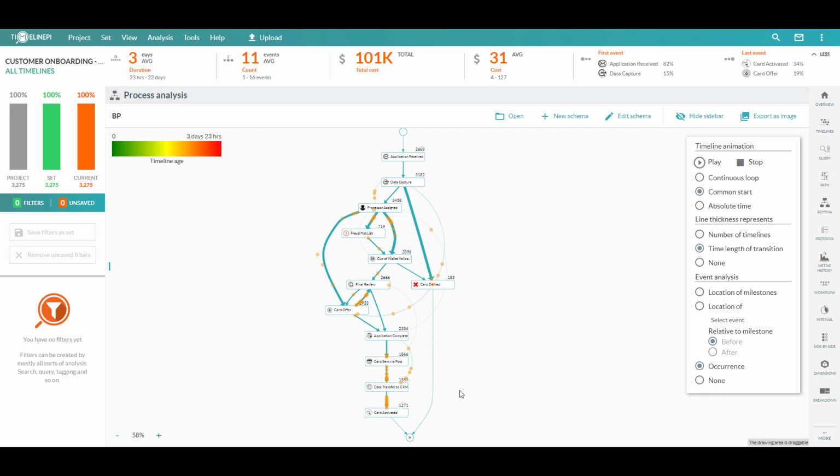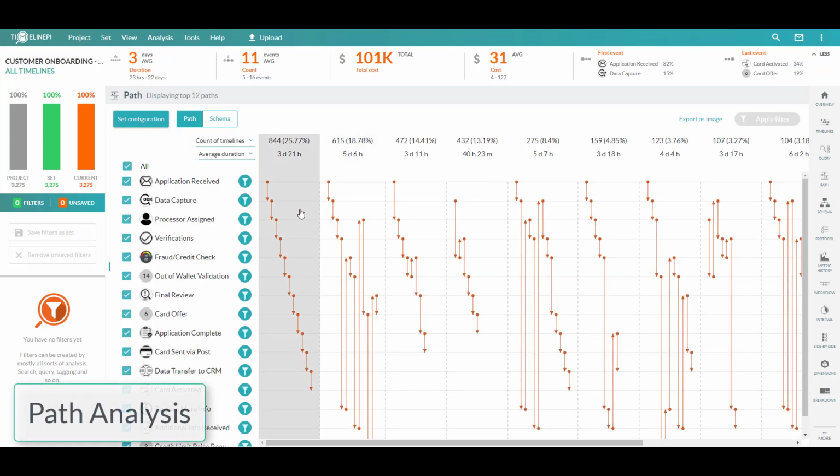Now that we've uncovered what our process looks like and some possible inefficiency areas to go off and investigate, what I want to do is now introduce the amount of variability that's occurred within this application workflow using the path analysis module. This is a frequency distribution of all of the different execution paths for our customers in our application onboarding workflow, with the most commonly followed series of steps here to the left.